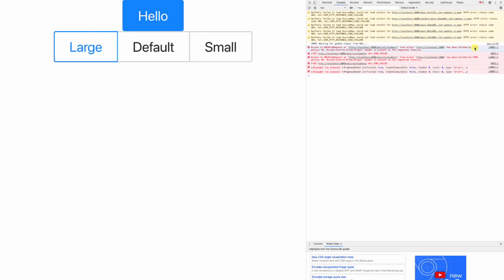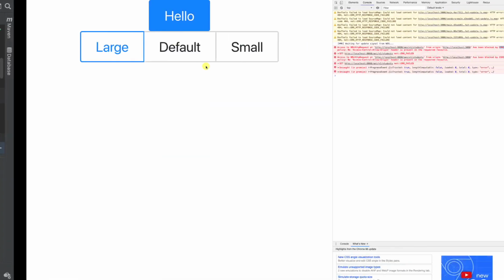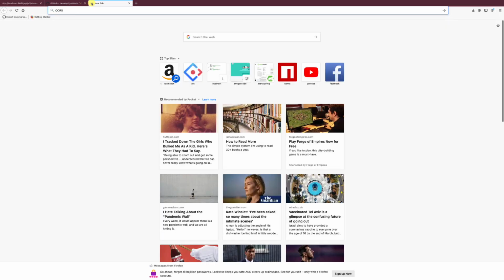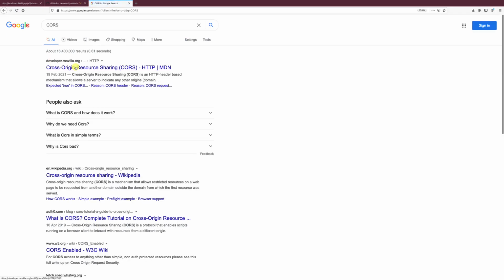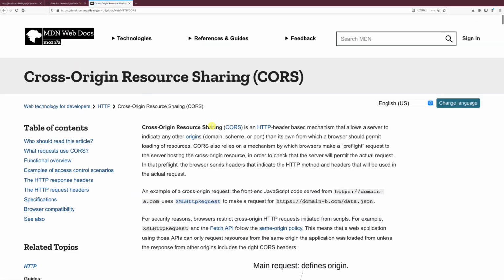So basically CORS is a mechanism. Let me open up the documentation for CORS on Mozilla. This is basically a mechanism that indicates whether other origins than its own from which the browser should permit loading resources.